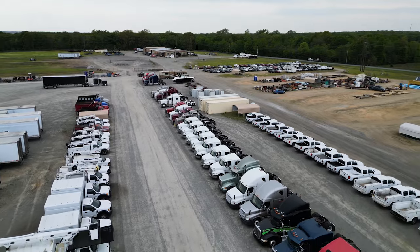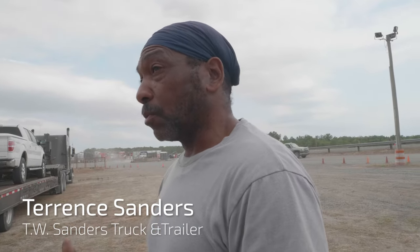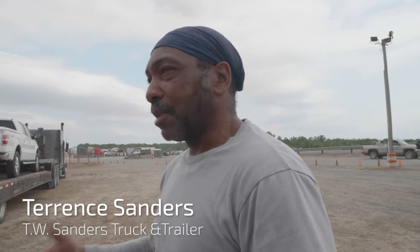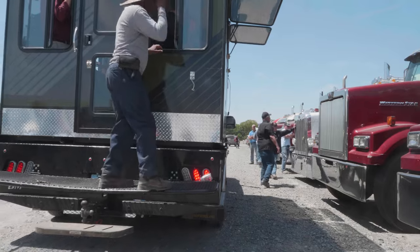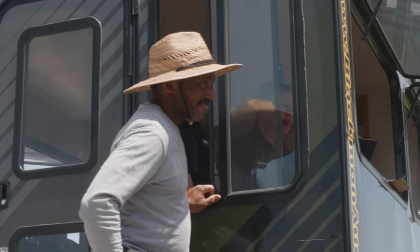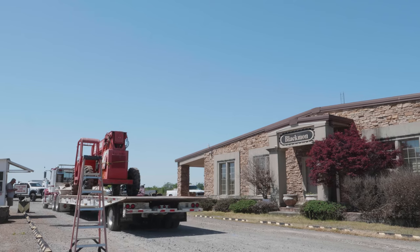I'm pretty meticulous about the stuff that I bring, because reputation means that if I sell it, people tend to want to say that he sold a good piece, and I try to make sure I'm conscious about that. My relationship with Blackman — I treat them just like they've treated me down through the years. If you need something, ask me once. If I can't do it, I'll give you an answer right then, but if I don't give you an answer, you can guarantee I'll get it done.